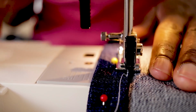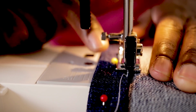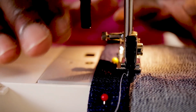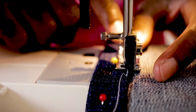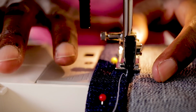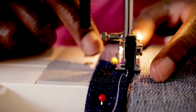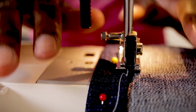And I had mentioned in a previous video before too that if your sewing machine can't handle denim, it's gonna let you know. It's gonna just kind of hesitate a little bit. Now my machine, it's fine for denim, but it still hesitates just enough to where I can't just zoom through this like I normally do. I gotta kind of take my time a little bit.